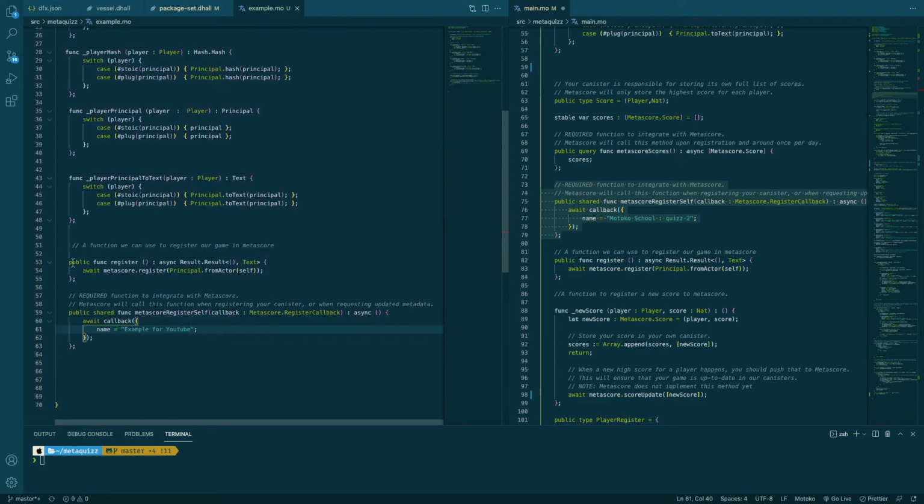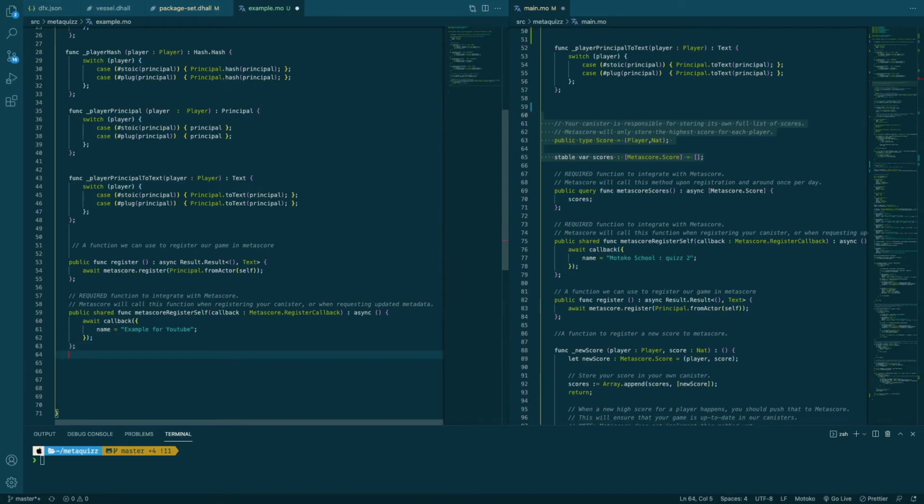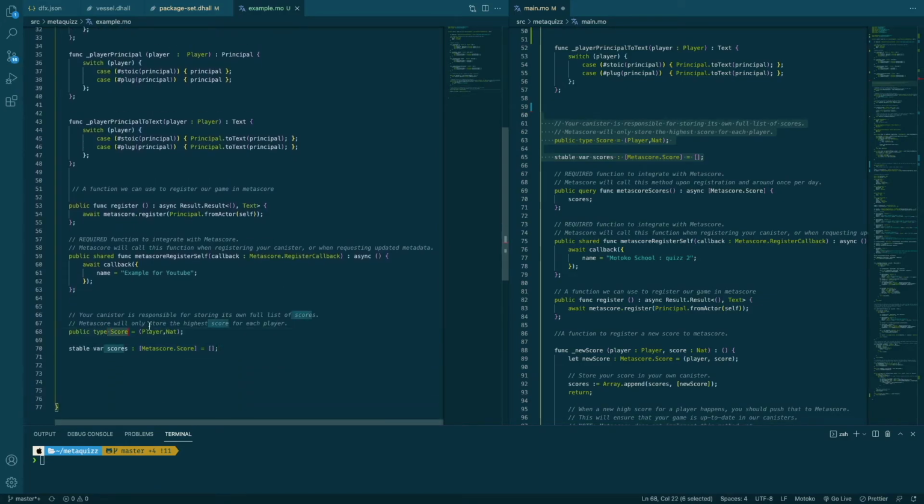Okay, so we have the register function. And now we need to have some scores. So let me copy and paste that. Okay, so we have this variable, we have this type score, which is a player and a value nat. Don't worry about the value. The Metascore canister normalizes all the values for the games.